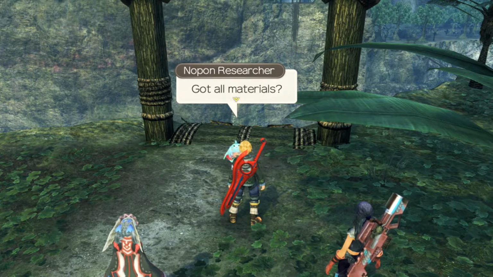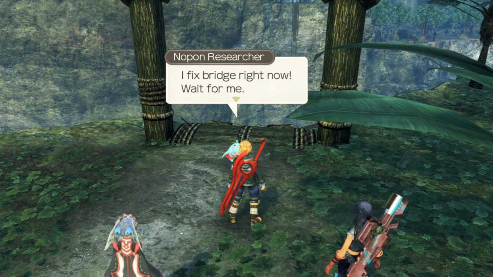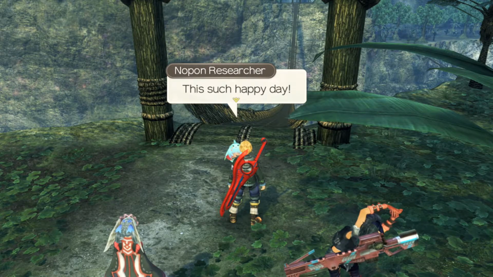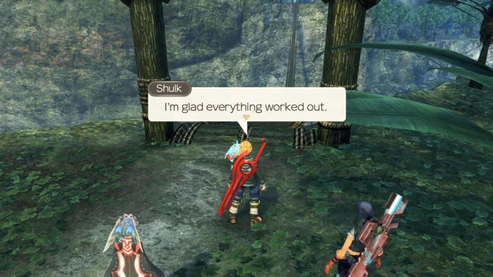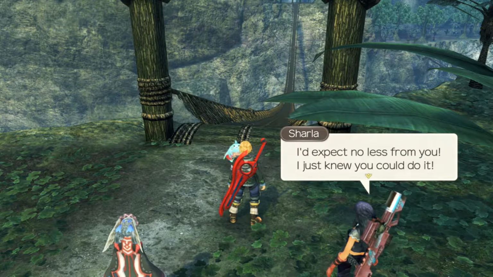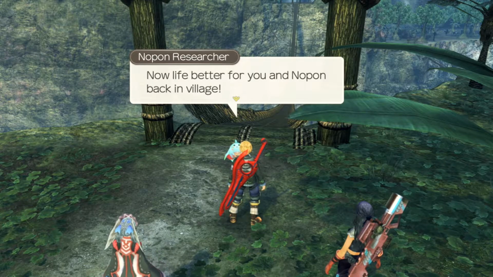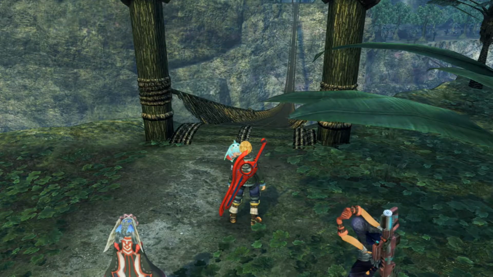Ooh, got all materials? Wow, you collected all so quick. I fix bridge right now, wait for me. It all thanks to you. This is such a happy day. All Nopon really grateful to you. Well, I'm glad everything worked out. I expected no less from you, I just knew you could do it. It wasn't just me, everybody helped. Now life better for you and Nopon back in village. I fix bridge, but you one who get materials.